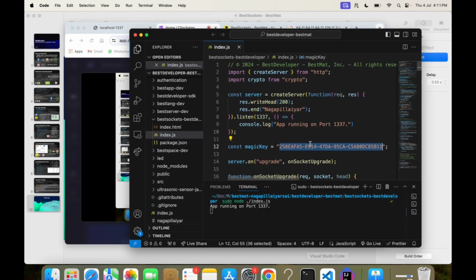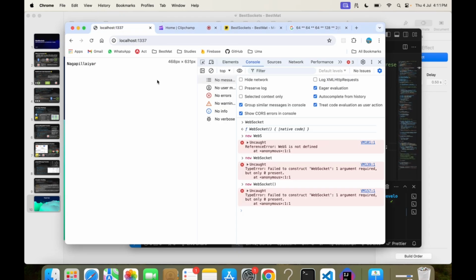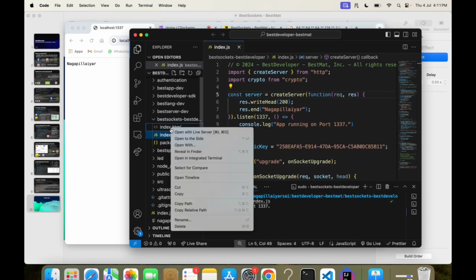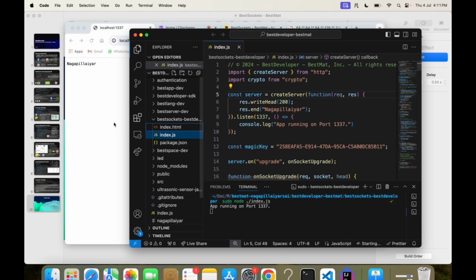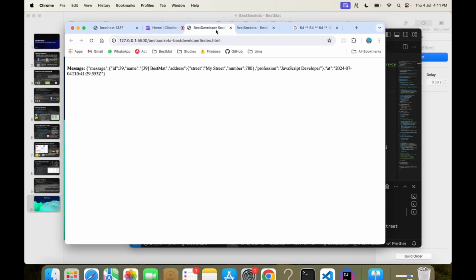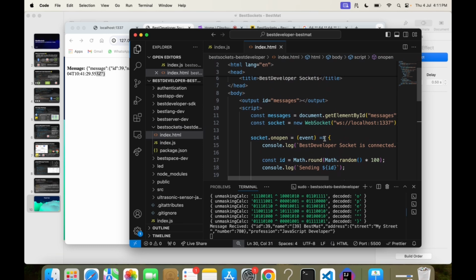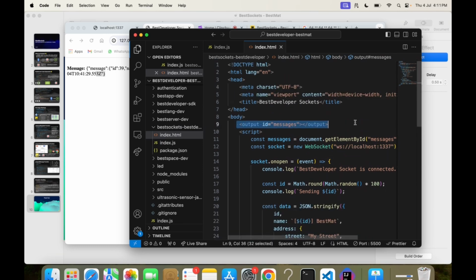So this is our WebSocket server explanation. As you can see, this is running perfectly over here. Now let me connect this wonderful thing to an HTML page. You can see something called message ID 39 name BestMat. What is this? Let me show you my HTML JavaScript code over here. You can see that I am getting an output messages element here.